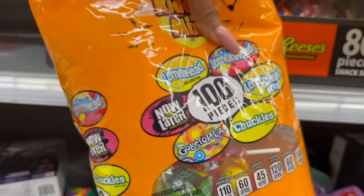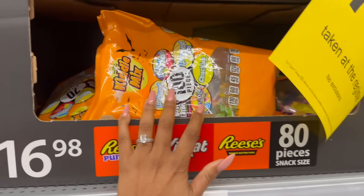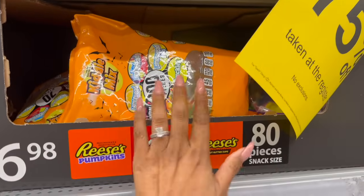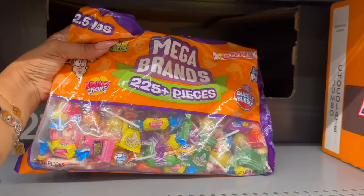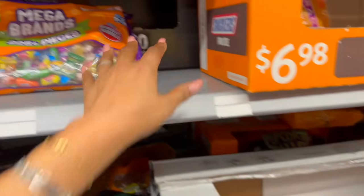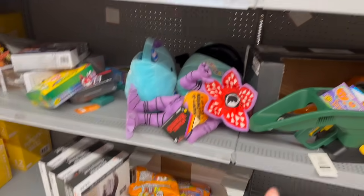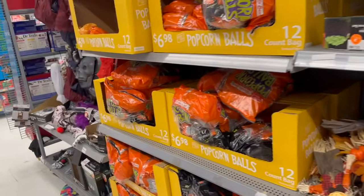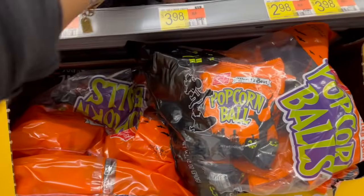Gobstoppers and they don't have Halloween logos on them, so you can use these to fill up little stockings — great for teachers. They have the mega brands, 25 pieces, 75% off — originally $5.94. That's not a bad deal, and you can definitely use it for Christmas. I don't think I'll be giving out candy to the kids since we'll have sweets and pizza and craft activities, so I'm going to hold off.